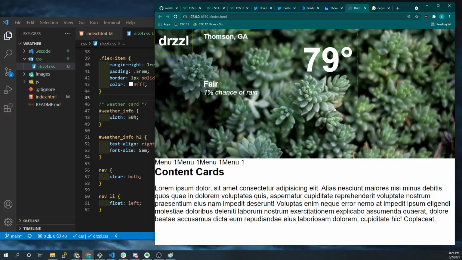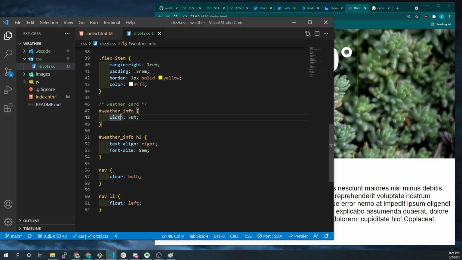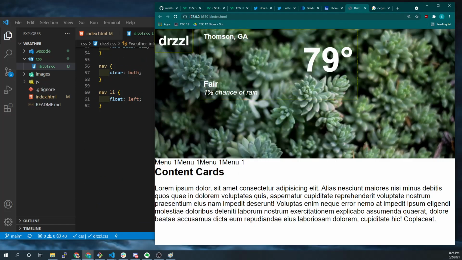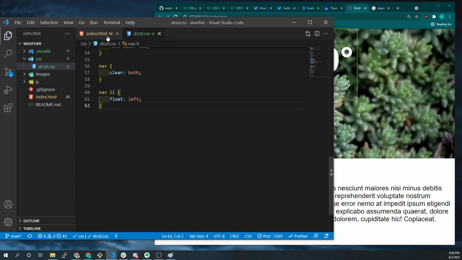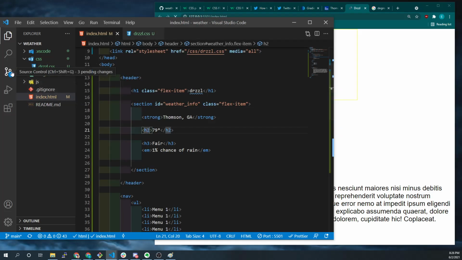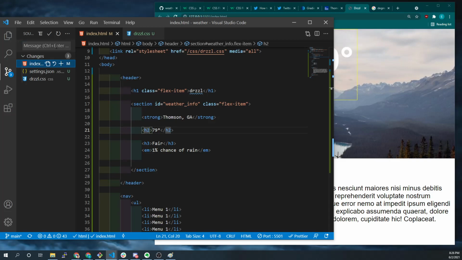Does anyone have any ideas of things we maybe want to change in here? Maybe the location needs to be on the right as well. Maybe this needs to be centered. I don't know. I'll leave that maybe for things to tackle next. But then scrolling down this page, we got this menu. We want to make this actually look like a menu. But first, what I'm probably going to do is commit all of our changes so we don't lose it. We'll say initial draft of weather heading.